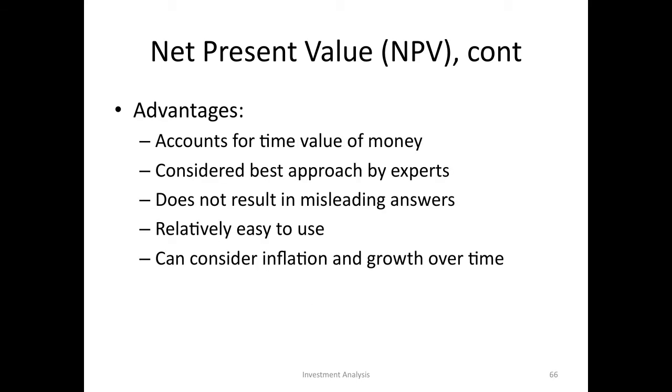The advantages of net present value is that it accounts for the time value of money. It's considered one of the best approaches by many experts. It does not result in misleading answers in that it doesn't ignore future cash flows or take an average over future cash flows. It's relatively easy to use, and you can adjust the discount rate to allow for inflation and growth over time. There aren't many disadvantages to using net present value other than you sometimes have to do a lot of calculations, but many spreadsheets actually have functions pre-programmed into them that would allow you to do this in a relatively straightforward manner.